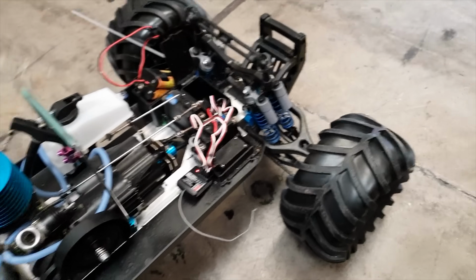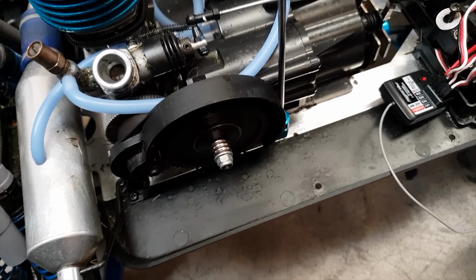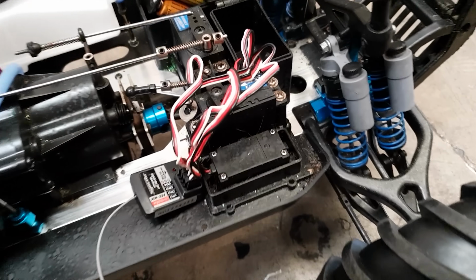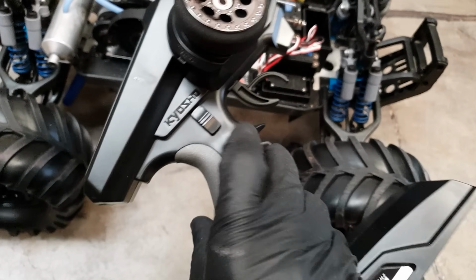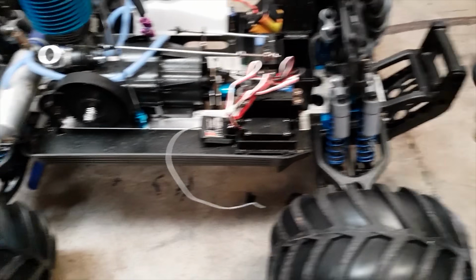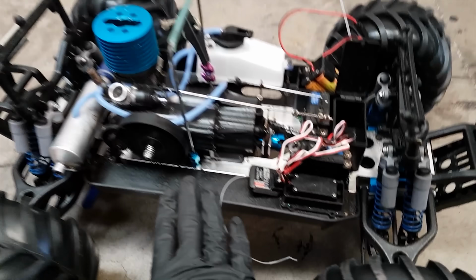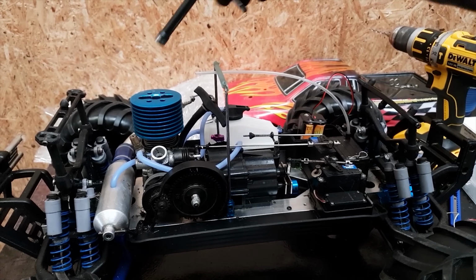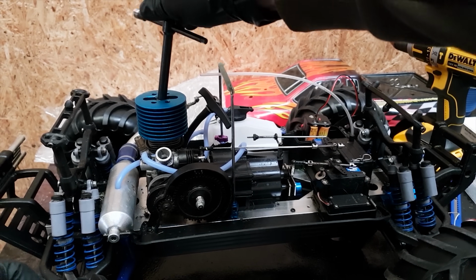Alright, so I've set the endpoints now, so we've got full steering both ways, we've got throttle, we've got brakes, and we've got the high and low, or this is reverse I think actually, forward and reverse. And also guys, if you put this position into the middle, it's not in any gear at all, so you might be able to have it sitting there and just rev the engine, that would be pretty epic. Alright, so next we're going to put in a new glow plug, and then I think we're really ready to give it a go.